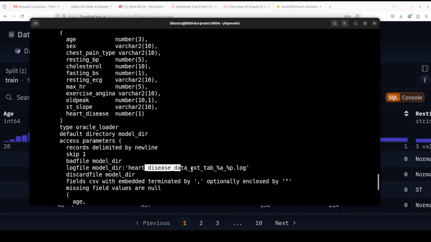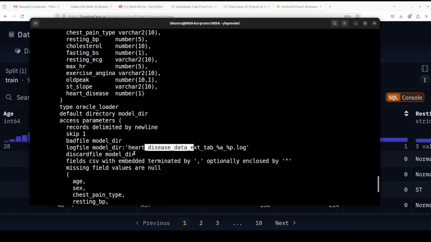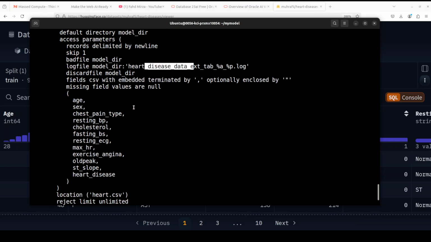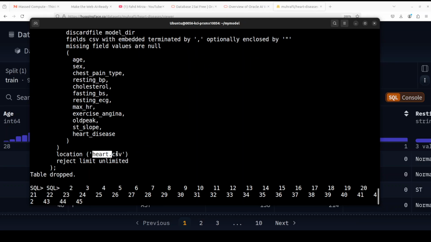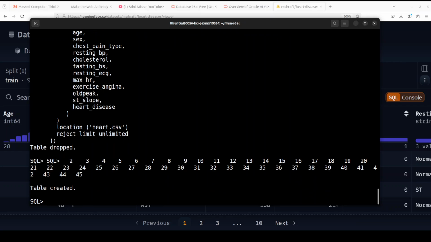This is the log file if anything fails, and discarded records go there. And then these are the mappings here from CSV. It is comma delimited, and this is the location of the file, which is heart.csv, and I'm running it from the local directory, so I don't have to give the full path because it doesn't accept the full path of the file. And you can see that our external table is created now. If you want to see what this table looks like, you can simply describe it.